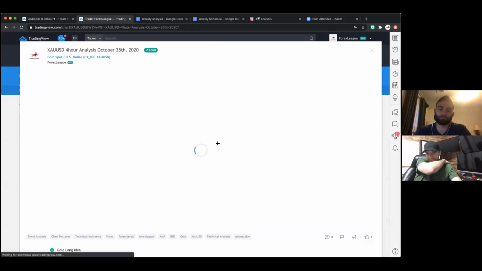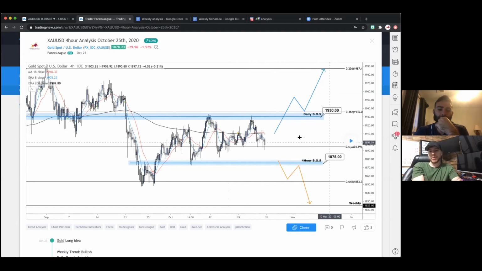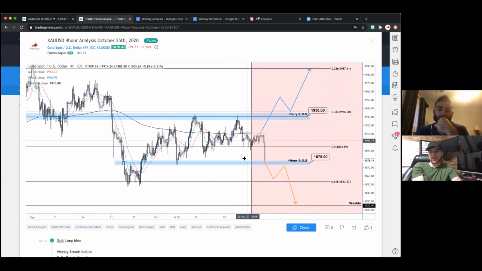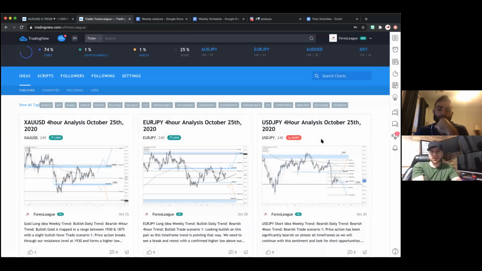Okay, very similar on gold, guys. We're always favoring bullish opportunities first on gold because all sentiments support a bullish outlook for the most part. But anyway, we were trapped between these two zones, like we just saw in EJ. Daily zone being the resistance, 4-hour being the support. Let's see how it played out. This shot straight to the 4-hour. So still no trade here yet, as this could reject or it could break. So we'll be ready for either scenario. I think it's time to jump over to the chart now and start drawing up some trade scenarios.